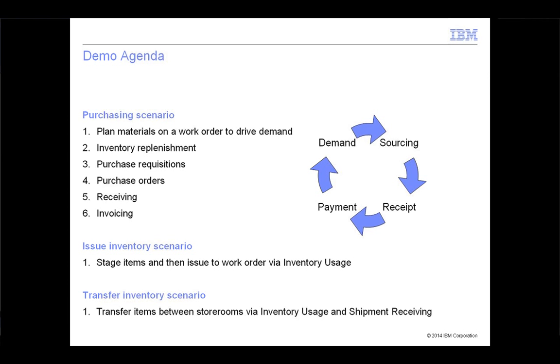I can also use that same inventory usage application to ship materials or transfer materials between inventory locations. So if you have to have an intermediate location, like transit, I had to send something via UPS to another storeroom in another state, and you want to be able to track that, I can now use inventory usage to indicate that that's been shipped, and then when that's received into the receiving inventory location, I can use shipment receiving to go ahead and mark that I received that.